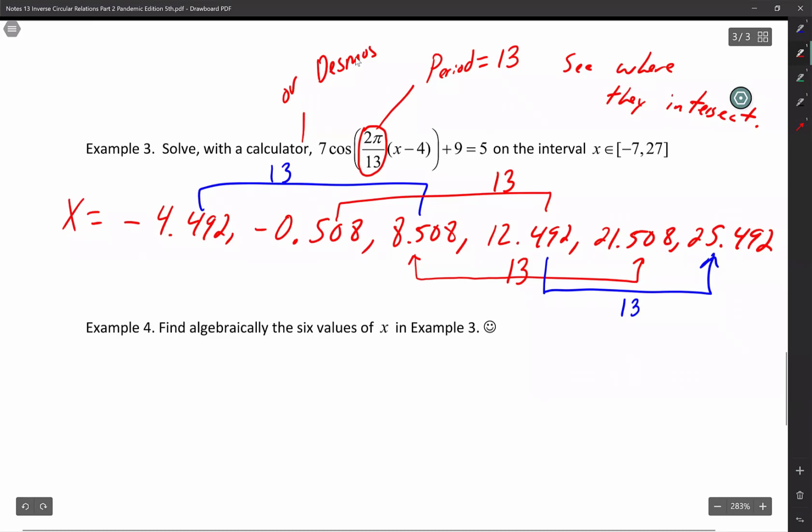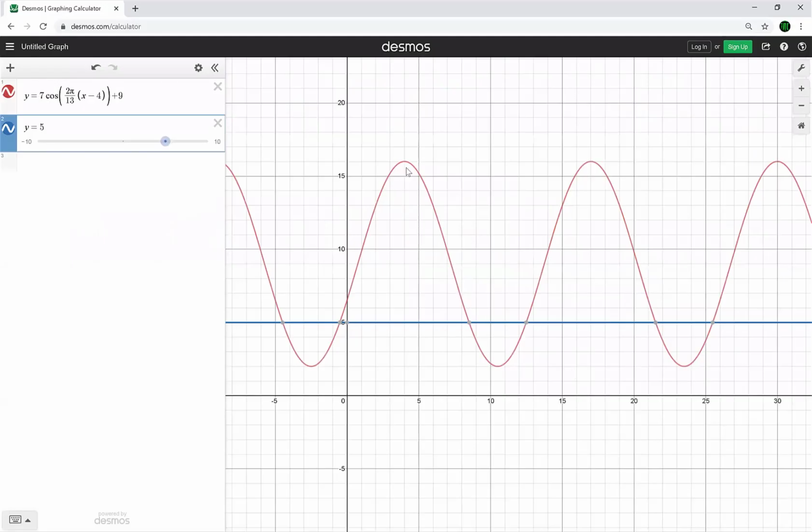So let's look at that graph again. And I want you guys to see. Well, yes, you can see that the peak here is at 4, and then I have another peak at 17, and the difference between 4 and 17 is 13. Well, look, this also applies to here. That's not a point of inflection, but that intersection there, if I move 13 to the right, so look, negative 0.508. If I move 13 to the right, that's going to put me right here at 12.492. That makes sense? So it makes sense that it's going to repeat again. So this intersection at 8.508, because I know that this repeats every 13, I'm going to have another intersection if I move 13 to the right at 21.508. Cool or not cool? Cool.